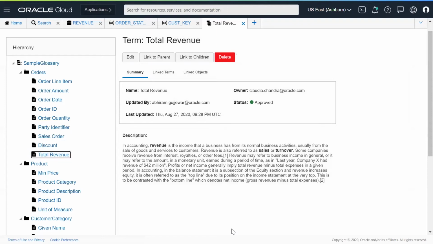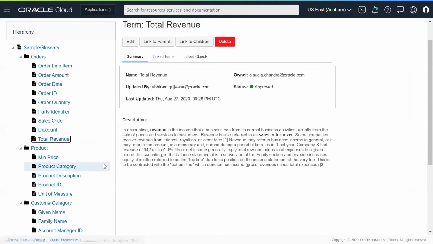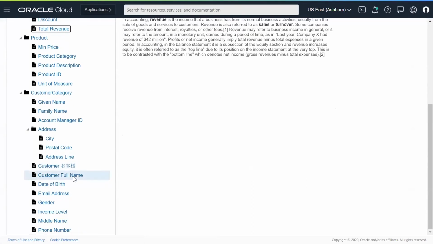That is an essential part of governance. So while this does not provide you all of the governance capabilities, the catalog actually does give you some of the pieces of the puzzle when it comes to governance. So that's one concept of glossary in terms of how you can use it. Then there are other notions like linked terms and linked objects. So let me show you an example of a linked term.